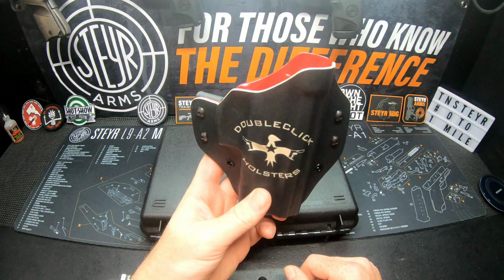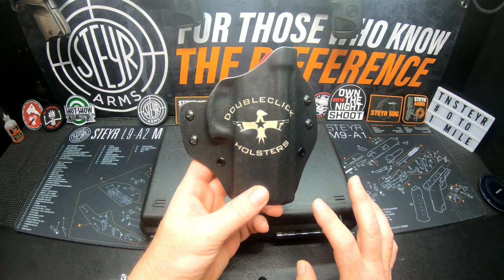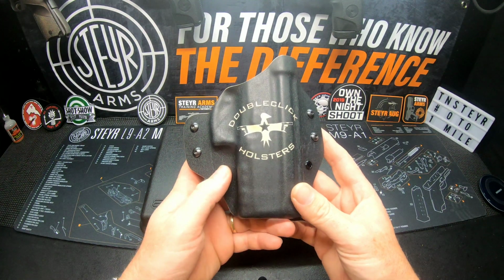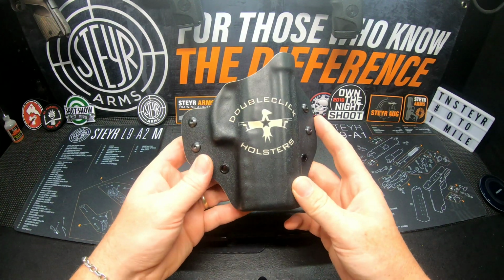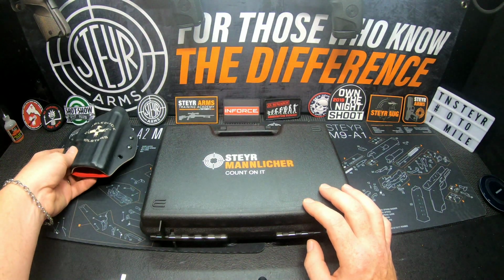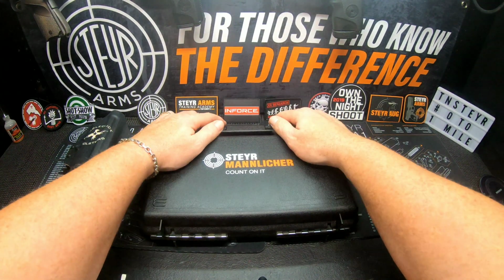It just coincided with the time that this pistol was coming to the market, and I actually had it molded on this pistol. So if you're buying these holsters, that's where you're getting your holsters. Everything was molded and designed off an actual gun. So there's that one. So here's the box. Here we go. Let's get into it.